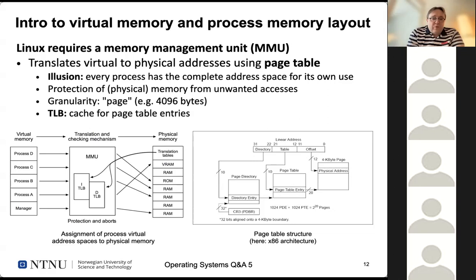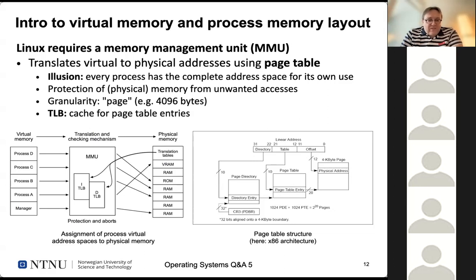So what virtual memory achieves is shown on the left-hand side here. Each process has the illusion of having the whole virtual address space of the machine, for example, 4 gigabytes on a 32-bit machine for itself. Now, these 4 gigabytes aren't completely true because there's usually address space reserved for the kernel, but let's ignore this now. And of course, this makes it easier for the linker because every program can now start, for example, at address 0. In Linux, for historical reasons, it actually does not start at address 0, but there's actually no reason it could not. So you can link all processes at the same virtual addresses.